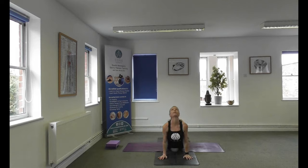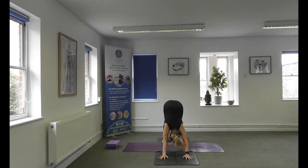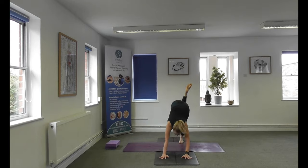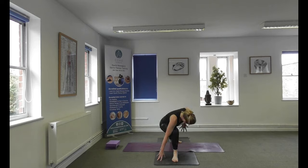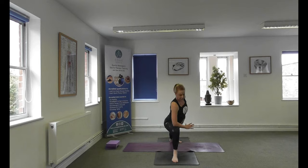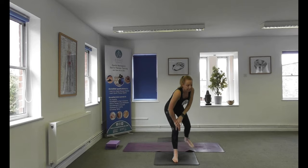Strong inward breath, cobra or upward dog, and outward breath into your downward dog. This time you're going to lift that right leg up, and you're going to sweep that right leg through into Uttanasana. So you're turning that back heel into the midline. You're bringing that right forearm onto the thigh. Just be mindful of that foot position and knee position. Lift that shoulder towards the ceiling, and then sweep that top arm up and over, looking up at that top thumb or a space on the wall in front of you.